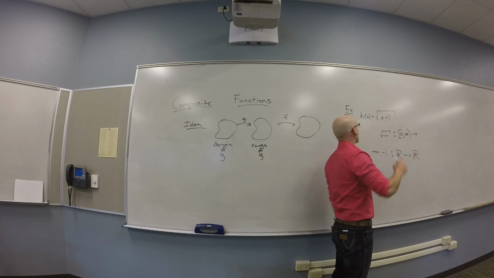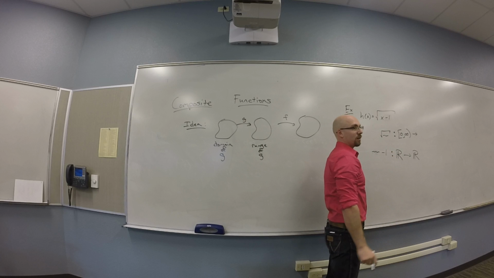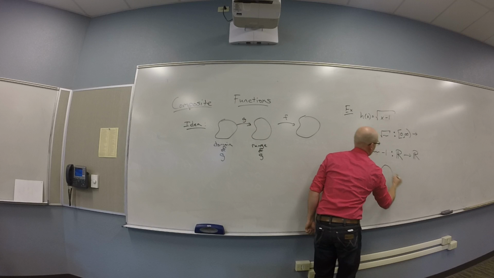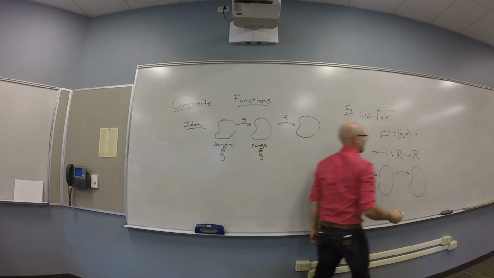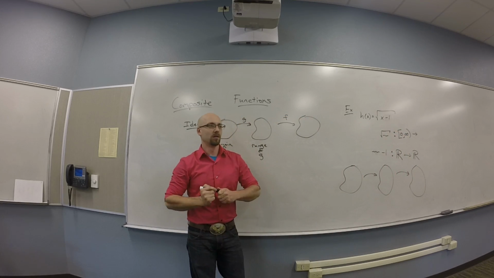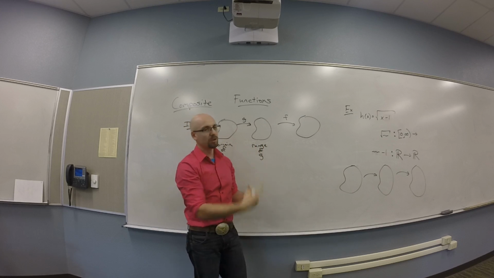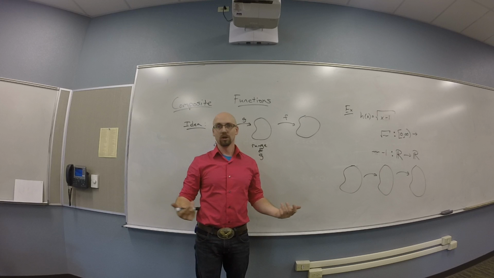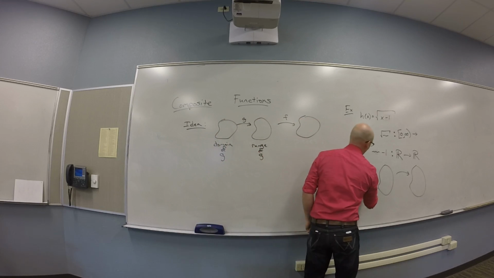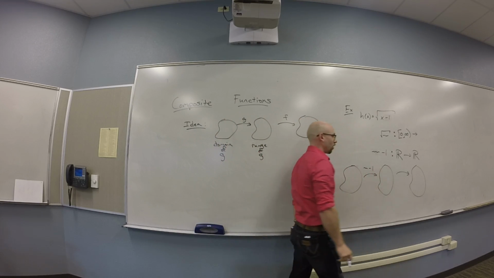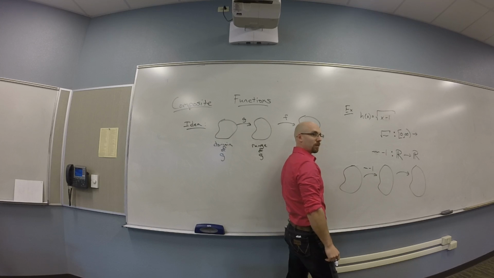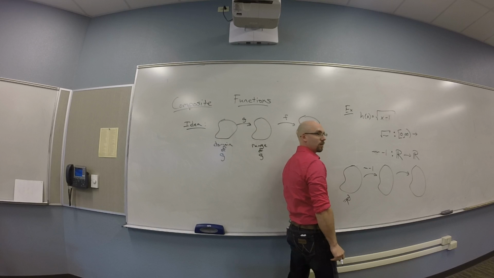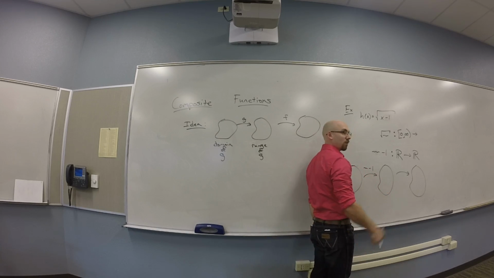But if I'm going to do h, what's the first step in h? If I give you an x, what's the first thing you do to it? Do you take the square root or do you subtract 1? We subtract 1. So I'm applying the x minus 1 function first. This would be all of R here, and this is all of R.